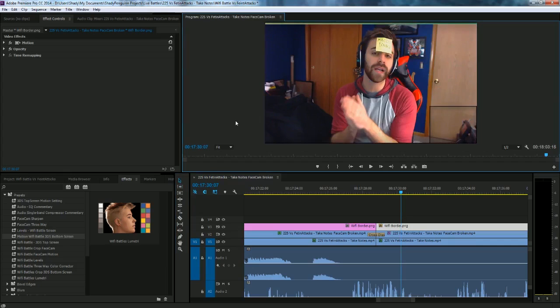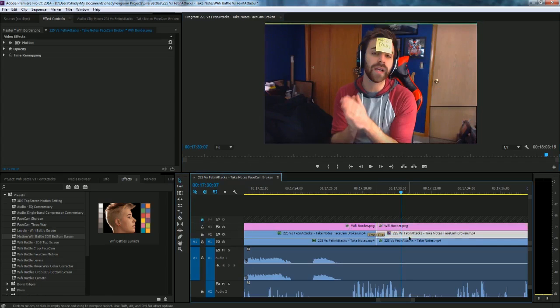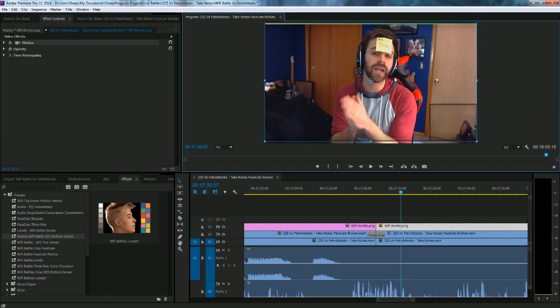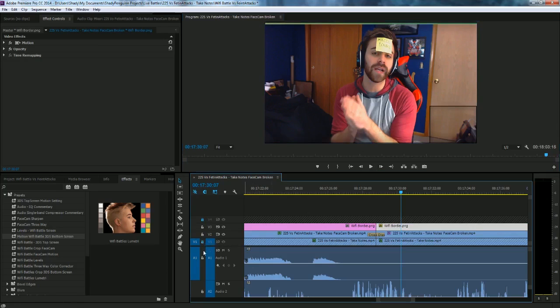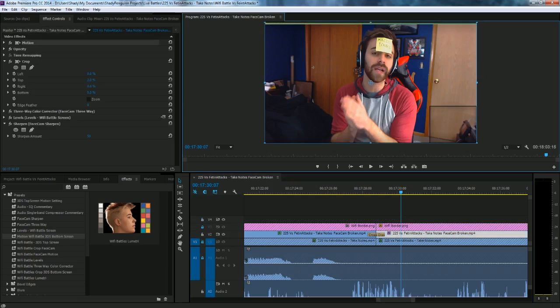That's why I usually always keep that locked so that doesn't happen. But now I'm going to click this and see if that moves. It doesn't move. This is good though, running into a problem live, because I want to know why this happened. So I'm going to lock everything else except for my face cam. So let's lock this. Oh, I locked the wrong thing. That's why. So now that I have this, can I move you?